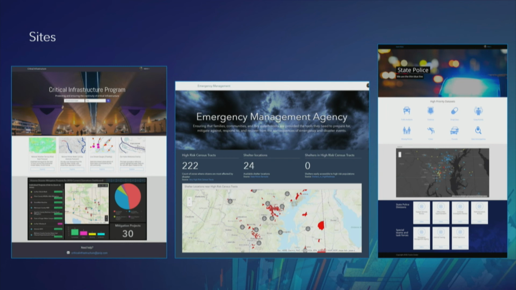Now, don't be surprised if you build a site and the first thing that you show your CIO or whoever, they go, great, this replaces that portal thing. No, this lives in the portal. If you got rid of the portal thing, you're getting rid of this thing. They work together.